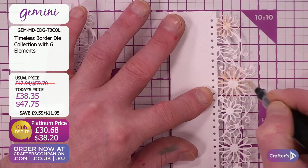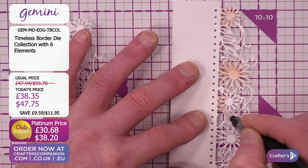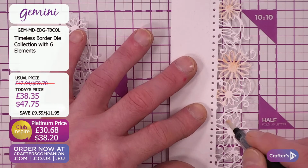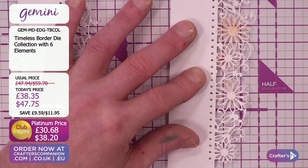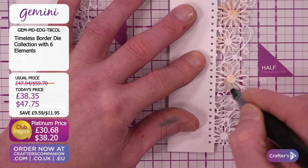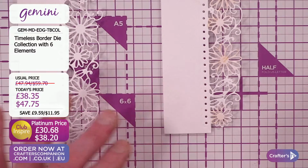You can do it with a water brush, as I say, or a paintbrush in water, but I think with the card that we're creating with the daisies, it works really well having that little bit of sparkle. It doesn't need to be completely coloured. If you've got some bits of the daisies that are darker than others, that's absolutely fine. It's just getting that colour on. At first you might think there's not a lot of colour to it, but when we team it with some of the pattern papers, you'll see how well it works.